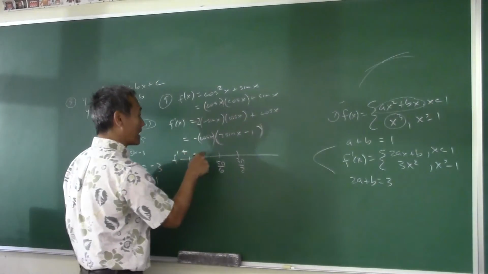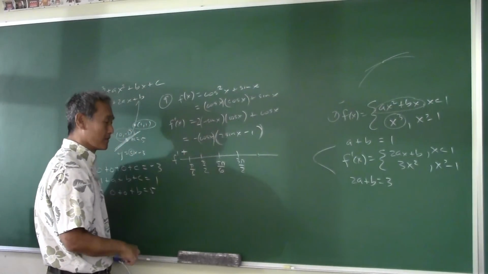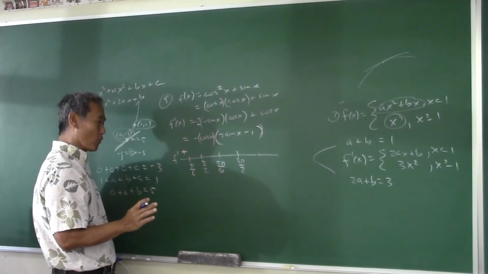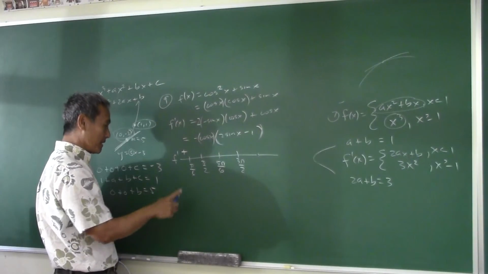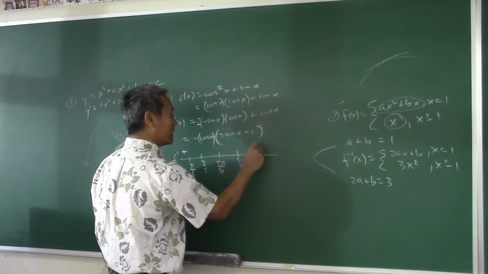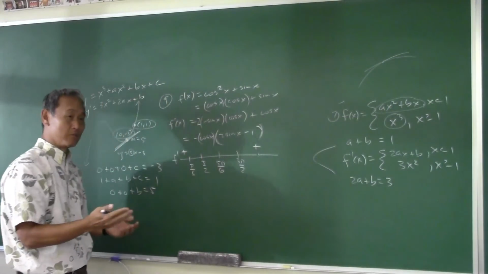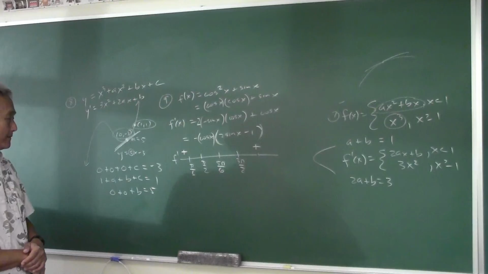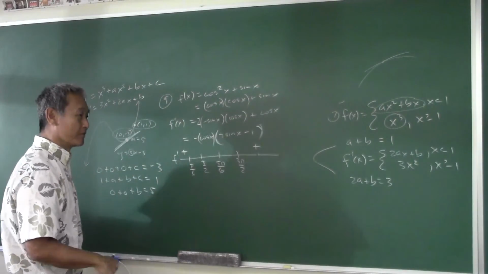So you need to plug in numbers and see whether it comes out positive or negative. One thing can make your work shorter, like we talked about last time. If you plug in 0 and get positive, that means if you plug in 2 pi, you should also get positive. 0 and 2 pi should yield the same result, that's why. Okay, I will leave it up to you to fill those in.